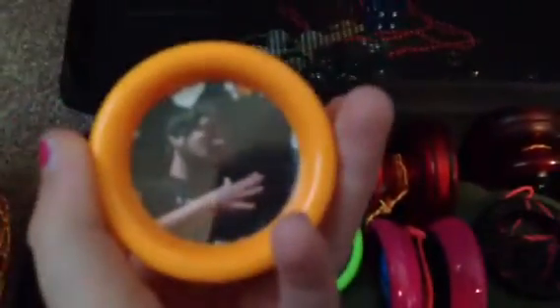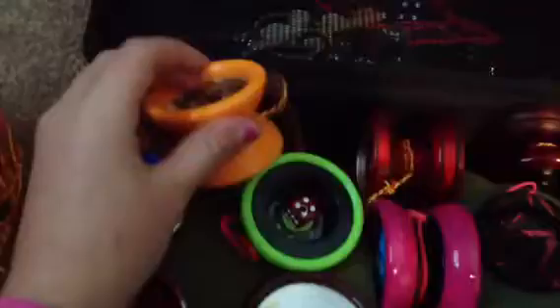I added O-rings to add some more weight so it sleeps longer. It's a really good yo-yo. And then Yo-Yo Factory One — it's okay, but I modded it so it's even better. And then my friend did this to it. It's really cool. It's orange, and it's by Yo-Yo Factory.